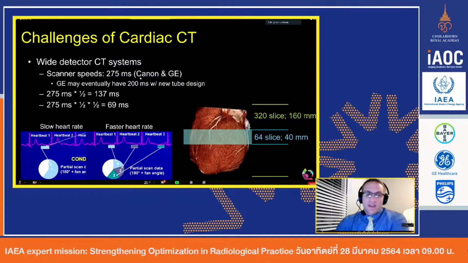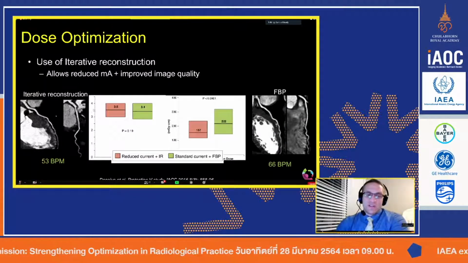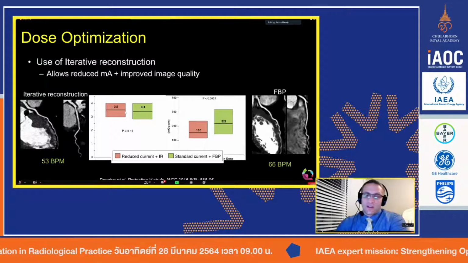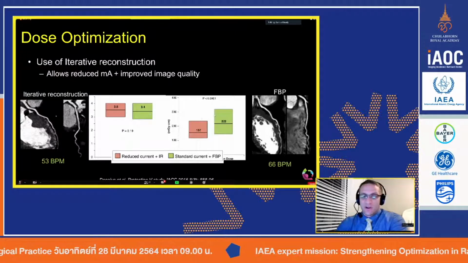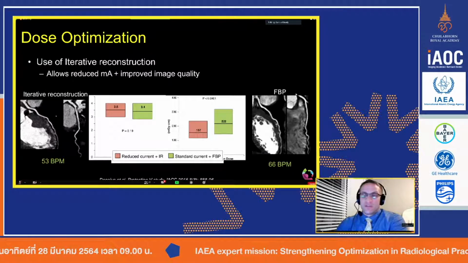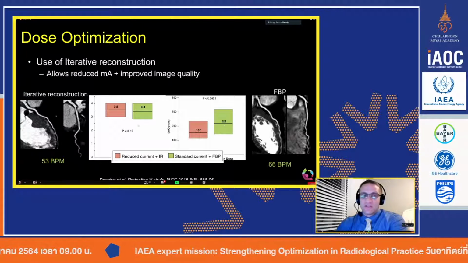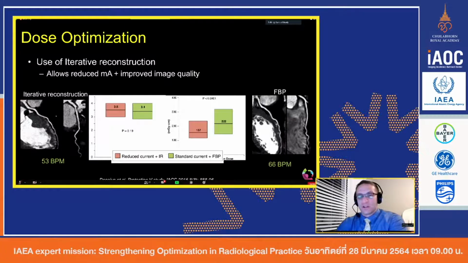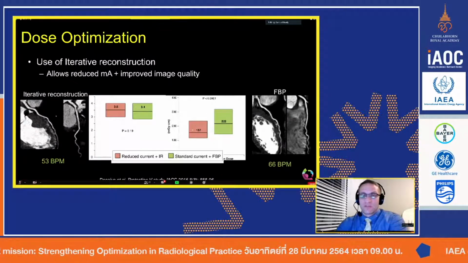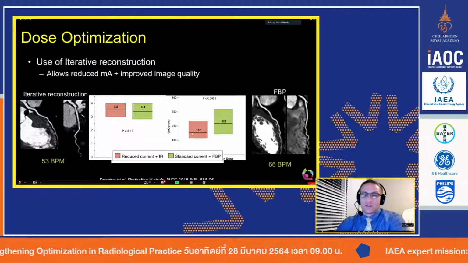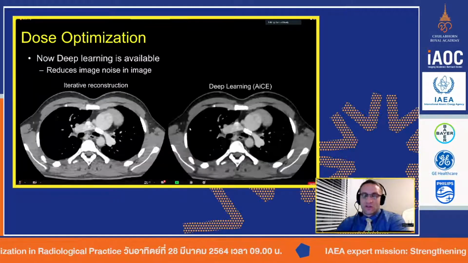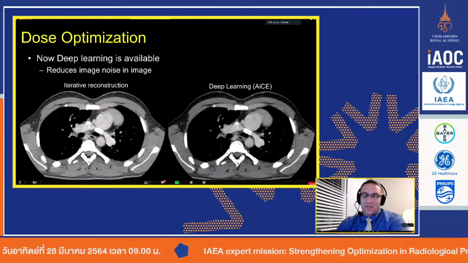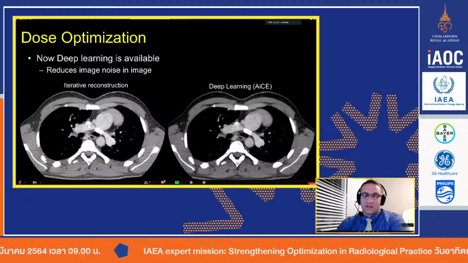So when you look at the way we reconstruct these images, iterative reconstruction, which helps to reduce the amount of noise in the image, image quality wise, there was no difference. Dose-wise, if you reduce the amount of mA you use and then use the iterative reconstruction to clean up that noise, compared to filtered back projection, you can get pretty substantial dose reduction using those new reconstruction algorithms. And I would argue iterative reconstruction is pretty standard now. So that paper, which came out a few years ago, is probably a little out of date.